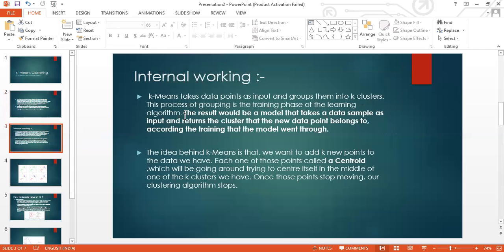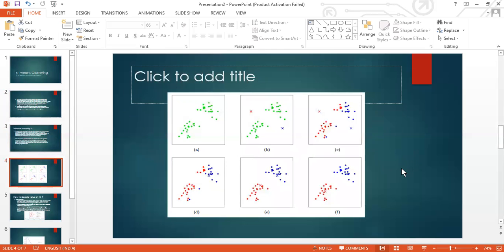Let's know about the internal working of the k-means clustering algorithm. Let me show you this graph. This is the whole process, and I'll be able to explain it here. If you focus on the first graph, this is a 2D graph, and suppose this is a data set, and here I am plotting all the data points of the data set. We can see that generally two clusters are present.